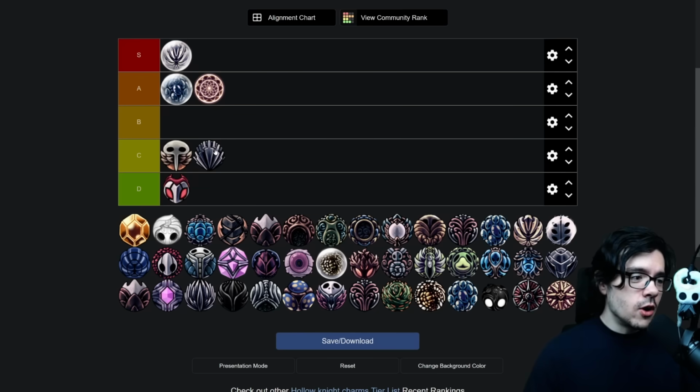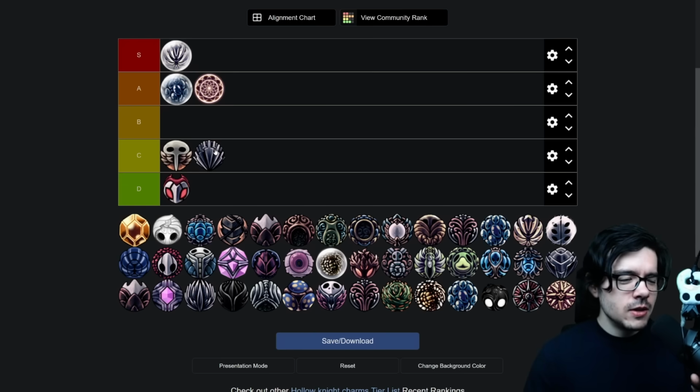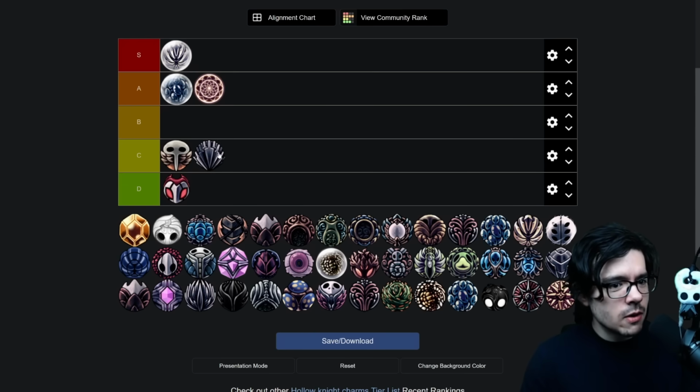But if you knock them back while you're attacking them to the other side of the arena, then you don't have to worry quite so much about running away. So it does have some use. Like, it's not a D tier charm. I would say it's close to the bottom of C tier.